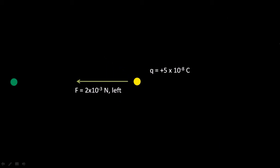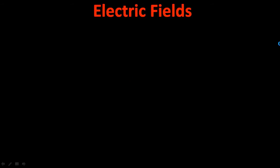Let's suppose that there's a negative charge, green for negative charges, I guess, sitting right there. That would pull our original positive charge to the left. So it would experience, once again, that same amount of force, assuming the green charge is the right size and the right distance away. In other words, we know that there's a force, but we don't know necessarily the configuration of the charges that are causing that force. And they may never be known. In that situation, we need to be able to describe what's going on with something called an electric field. An electric field describes what happens to charges, not necessarily what causes it to happen to charges.